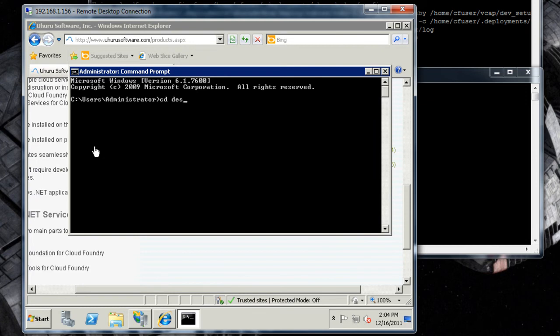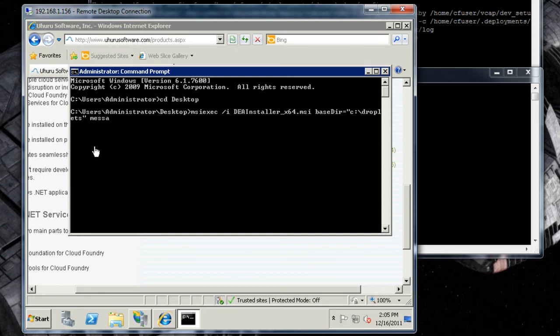So we need to do this from command line, and we're going to use msiexec with an install argument. And then we have to specify some parameters. First one is the base dir. This is where all the droplets will be saved. This directory doesn't have to exist at the time of the installation.